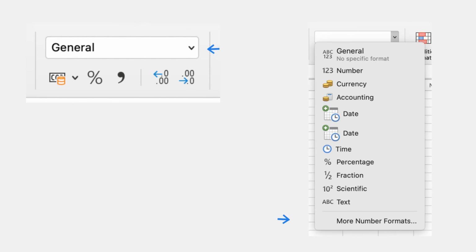As an option, some of the formats are also available in this part of our panel. This is the account format, where you can choose a currency. However, if you choose the currency format from the list, there will be a small change, like the placing of the currency sign. The comma will add space in numbers that are greater than 1000 to make them easier to read. Zeros apply to decimals. We can add or remove numbers after the whole number. It is possible to add many numbers, but the data may look messy.